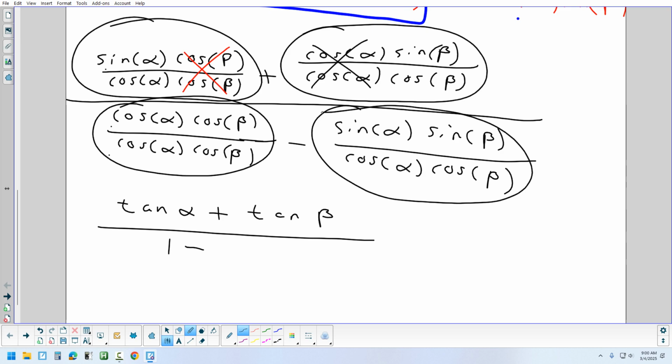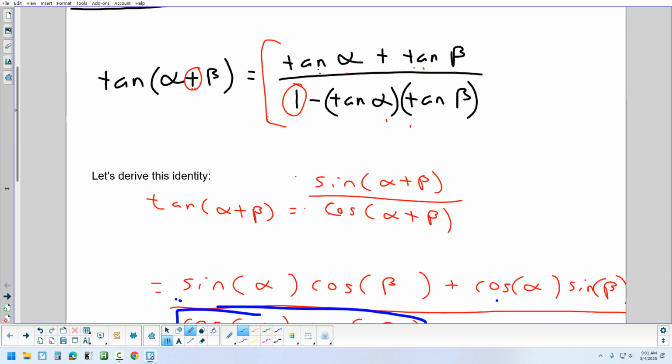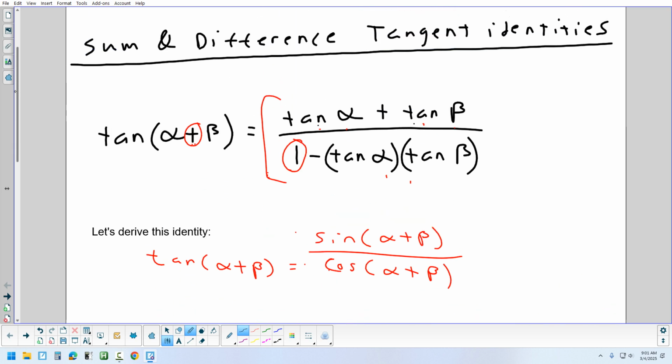Yep. You get tangent alpha minus beta, because they both simplify down to tangent. Yeah, so nothing's canceling, right? We don't get anything to cancel, but what does this part turn into? Tangent alpha, and the other part turns to tangent beta. Yep, tangent alpha times tangent beta, and that is exactly what I wrote. So that's how you get the tangent sum formula based on knowing the sine and the cosine one.